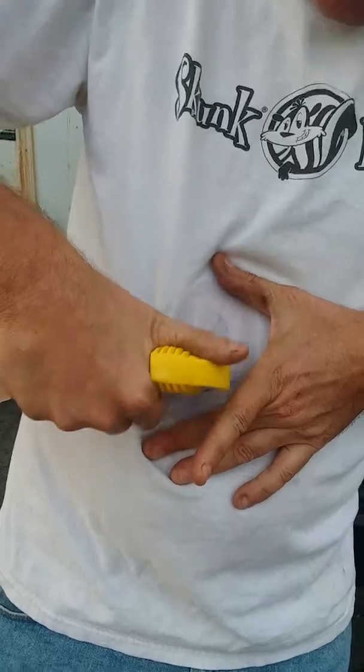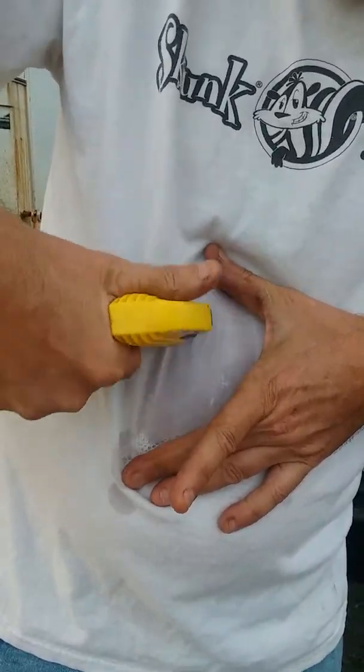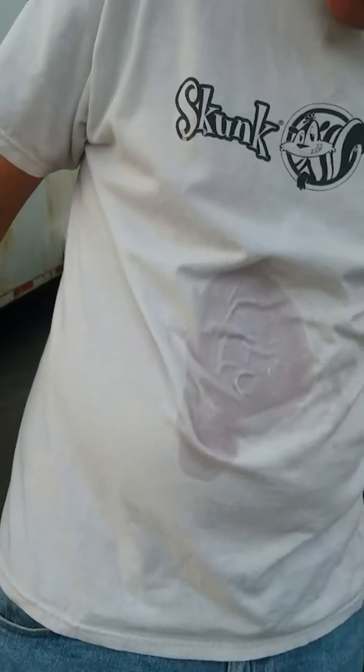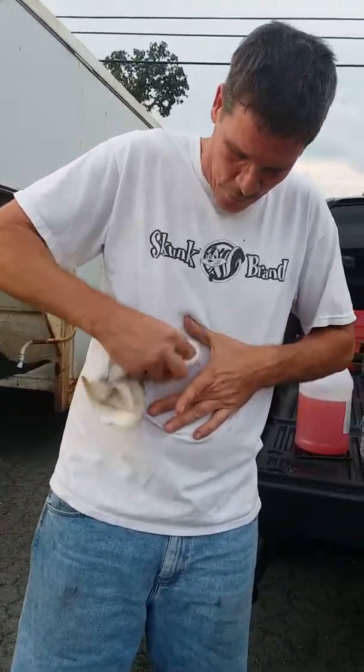Then we just agitate it with the nozzle. If I sprayed this in my dirty clothes and let it sit, it will work, and the longer it sits, the better it works, folks. So if you have something really hard like liver stains and the cleaners can't clean them out, you go ahead and use my product.